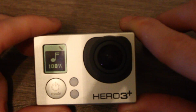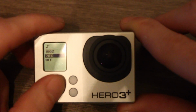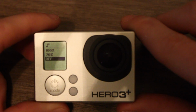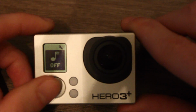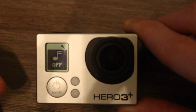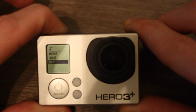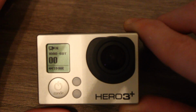Okay, next thing, if you notice in this video, this annoying beeping sound, this is where you can turn it down or turn it off. I like the beeping noise for fishing, because it lets me know if my battery dies or card fills up. But for hunting, you want to turn this off. And my last tip is, when you're done in your menus, and this saves a ton of time, instead of having to hit those stupid exit buttons, you can just hold in the shutter button for I think 3 or 4 seconds, and it takes you right back to your default screen, which mine is video.